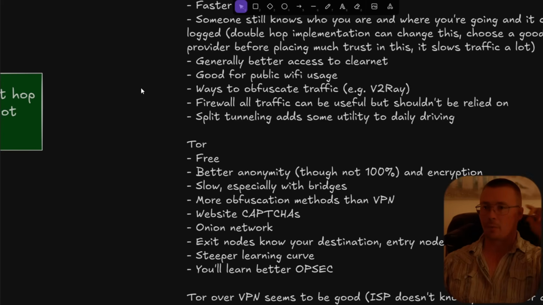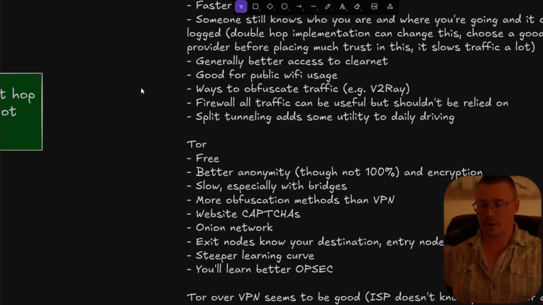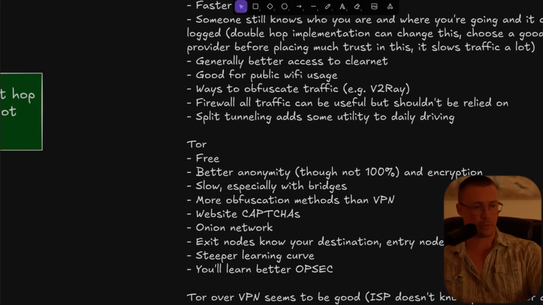You can also firewall all of your traffic. This can be useful. So there's a couple different ways that you can generally firewall. All 3 of the VPNs that I've listed have a couple different options. You can set it so the kill switch will cut the internet if the VPN drops. Let me just pull up my VPN here real quick.